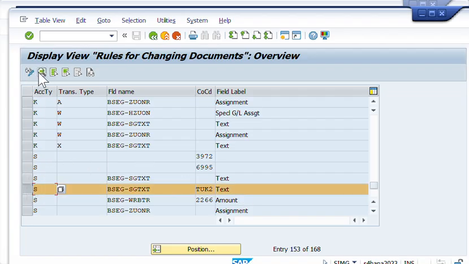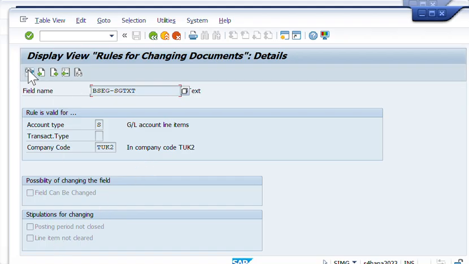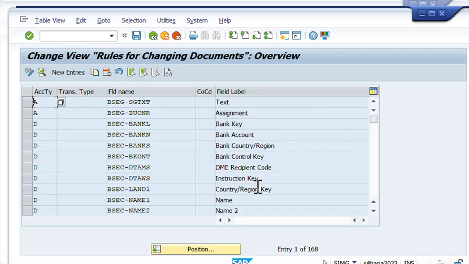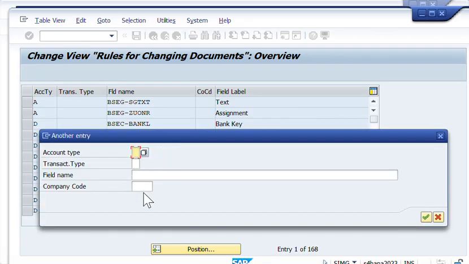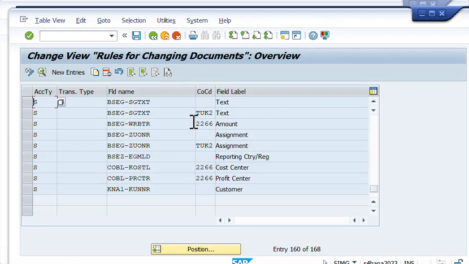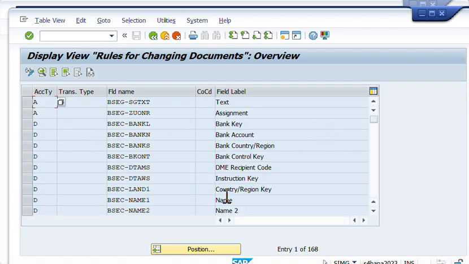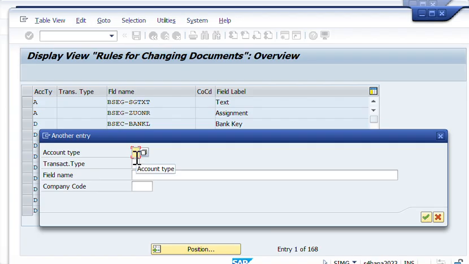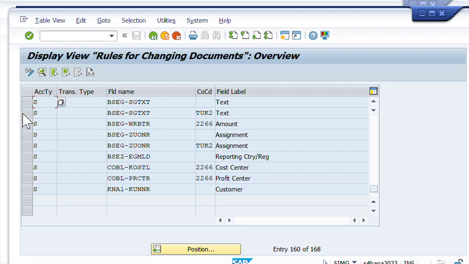Let's highlight it, and then details, and then click change. Oops, again. Okay, account type S. Let's just click change first, and then position, and then S. Hit enter or check. So we'll be at the position. I have already clicked the change.